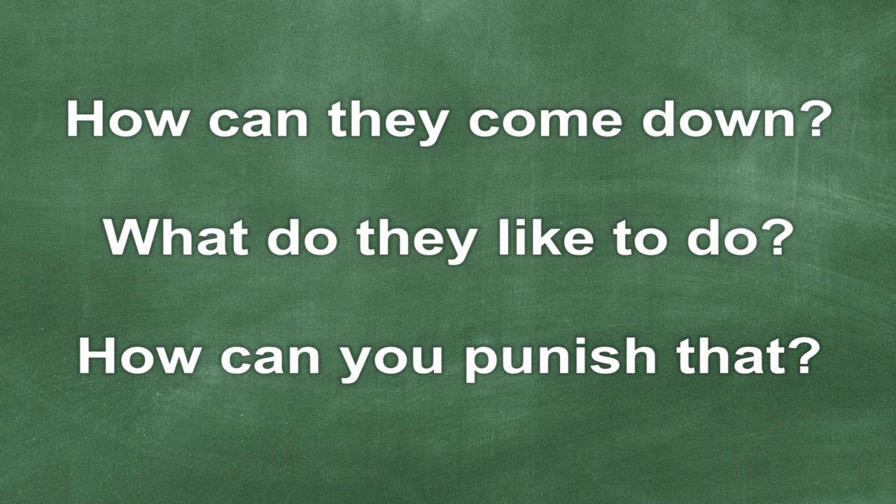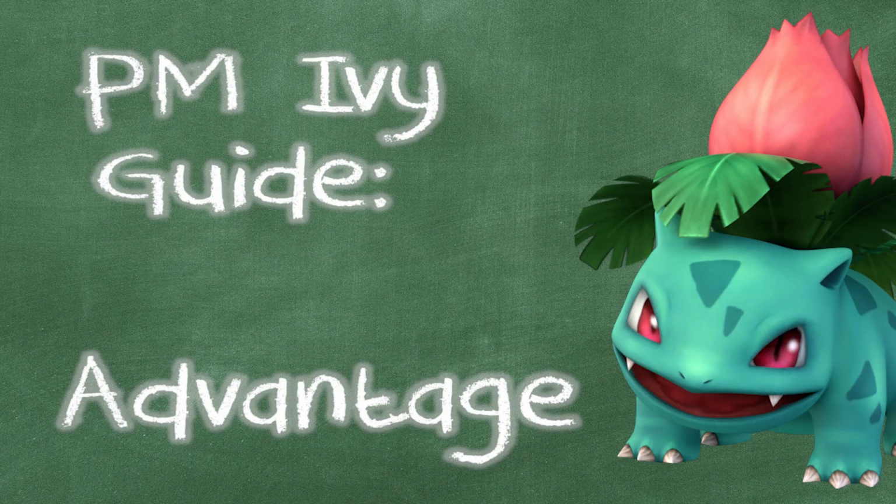In general, the main thing to keep in mind is that being on a platform may be a much stronger situation than being in the air was, but at the end of the day, their options are still more limited than yours until they can find a way back down onto the bottom end of the stage. And as long as you don't give them the opportunity to do that easily, then you can take advantage of the situation. That's all for this section of my Ivysaur guide.